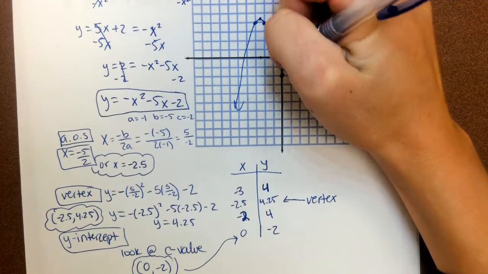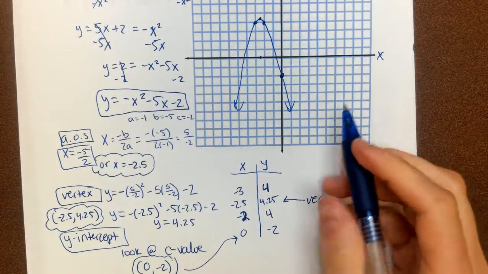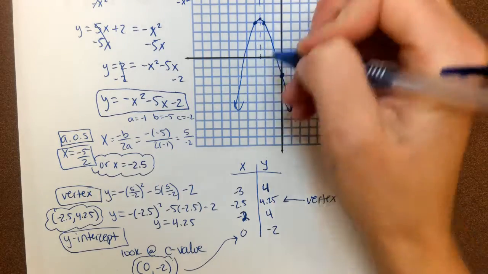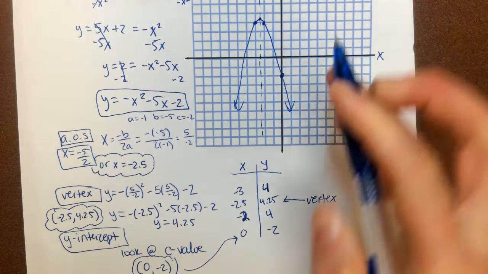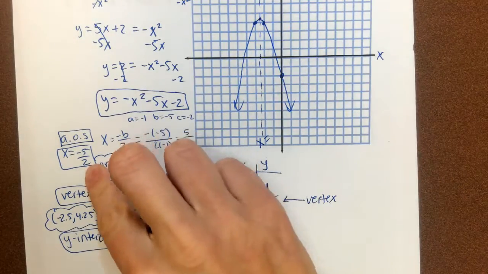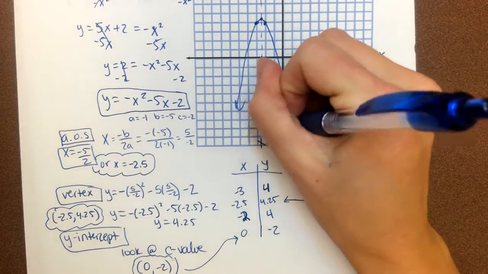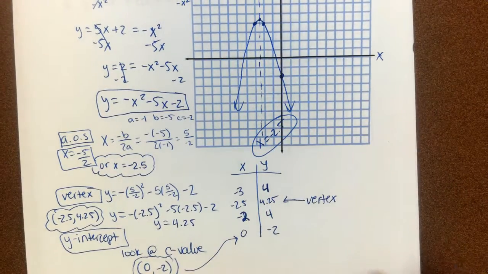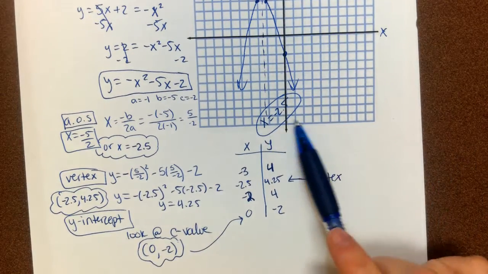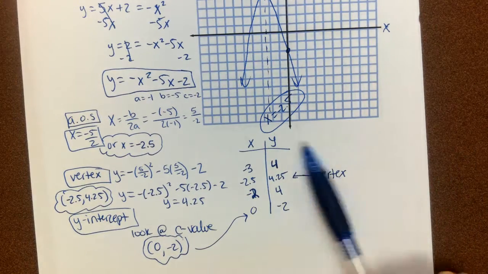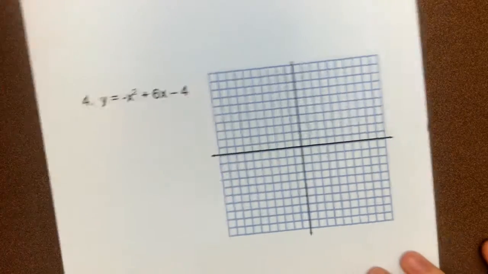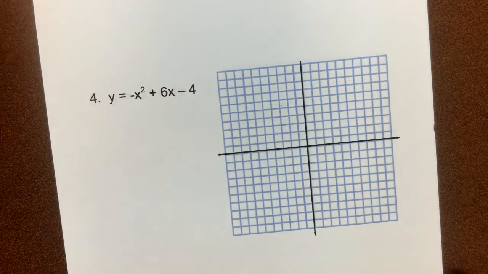I always have a hard time drawing a nice symmetrical parabola, so we can include our axis of symmetry if we want to, just showing how it's symmetrical on both sides of that. And you would label it that axis of symmetry, x equals -2.5. All right? So that's another way of going through those same 4 steps. And now at this table part, I'm speeding up the process because I'm showing you how to use your calculator.